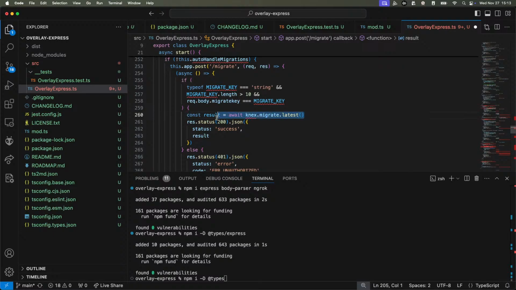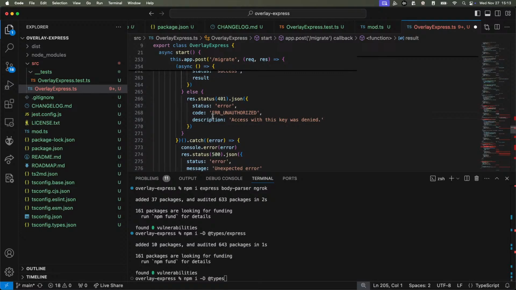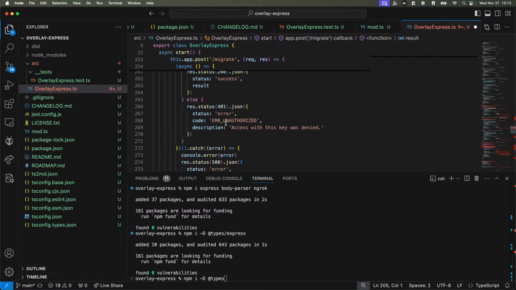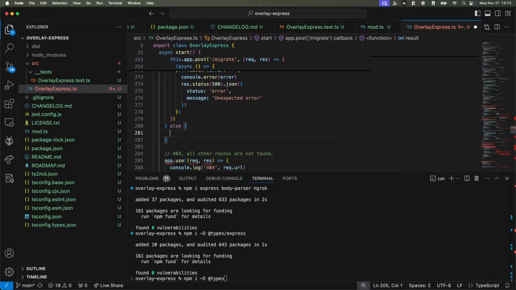If we are handling our migrations, I think there's going to be a this.next for sure. So we'll want to migrate that in case we need to.